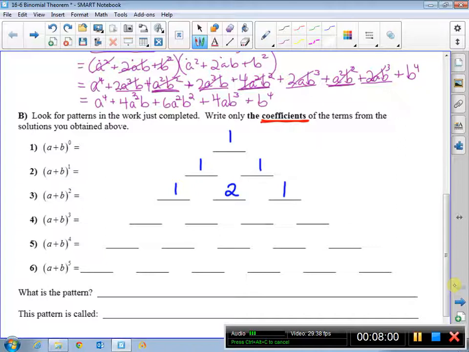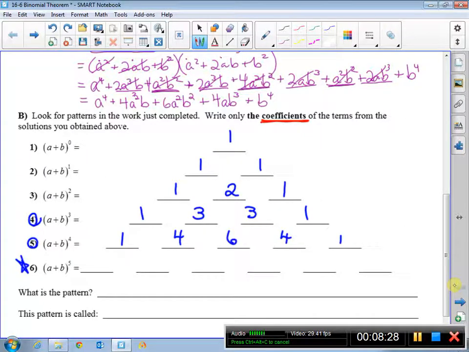Okay, so for the third power of a plus b, I had a 1 and a 3 and a 3 and a 1 up there. And for the fourth power, I'm looking at 1, 4, 6, 4, 1. And that is the last row that we did. The last one we did was a plus b to the fourth. But I want to work here now and see if we can fill in that line up above.